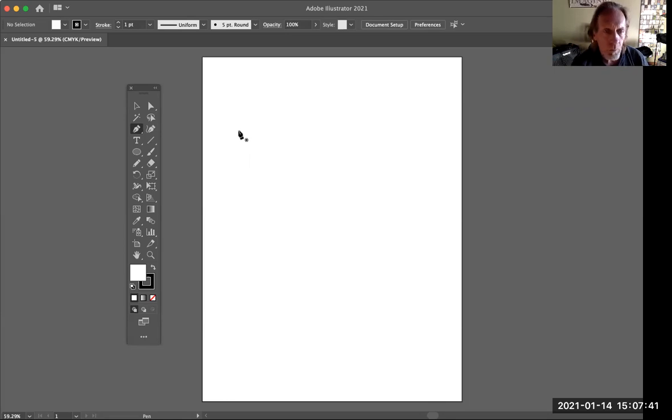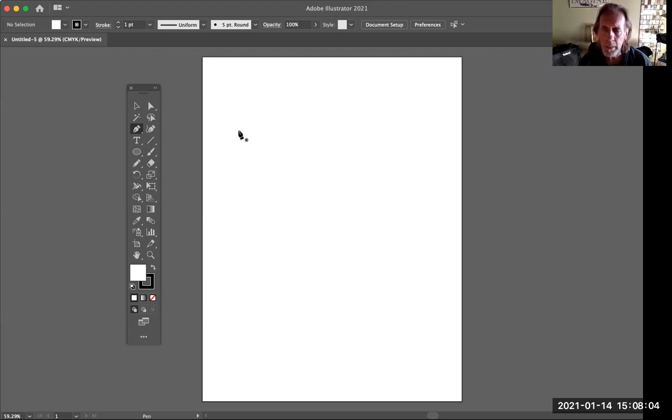The way the program works is based on a couple pretty basic principles. One is that it is a shape-oriented program, meaning that the way Illustrator creates images is to make shapes and then fill them with colors, patterns, or pictures.